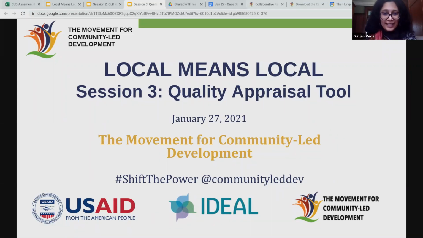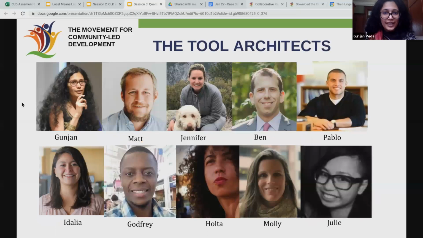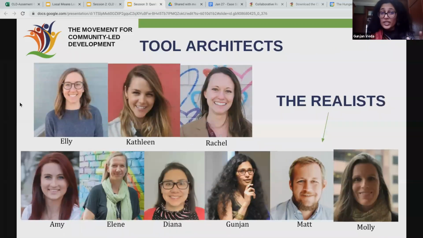And if we can move to the next slide, please. And you'll see the awesome people on the screen who've been involved in creating this tool. Matt Cruz was the chair for the subgroup, and Jennifer led the work in the second aspect of this tool creation. And if we go to the next screen, so this was a large group. You still have more people coming up who were part of the tool creation.